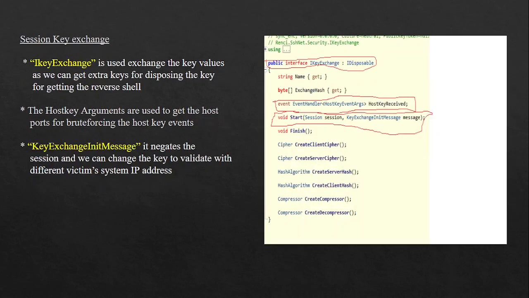So session key exchange, here we are exchanging the key. The public token will not be used here also, but the session key will be another important vulnerability here, because it is getting the session key. So it is one of the important points that the exploit will be made out of. The exploit is that it will be finding the vulnerability out of the key argument. So it is just disposing the keys and it will be very helpful.